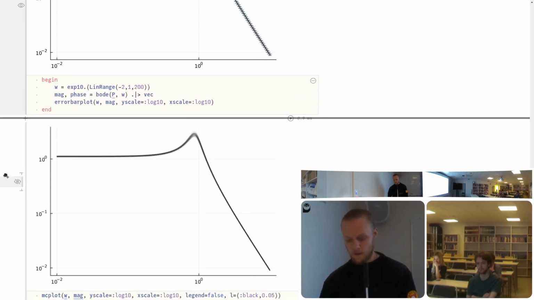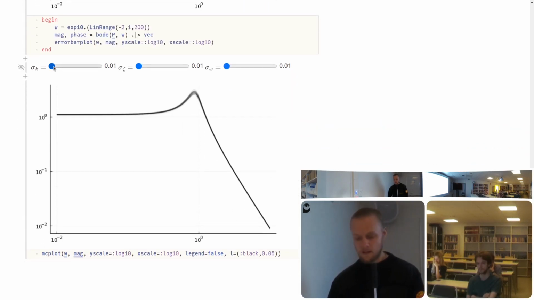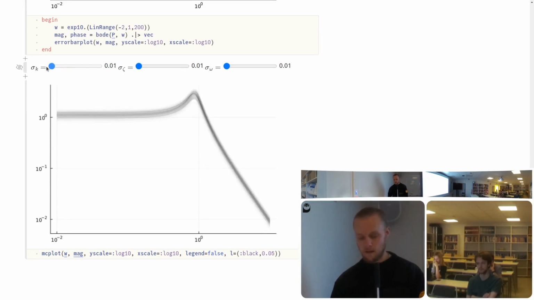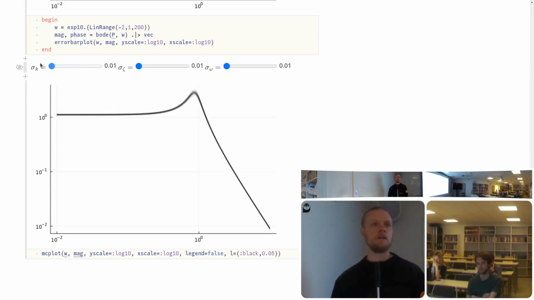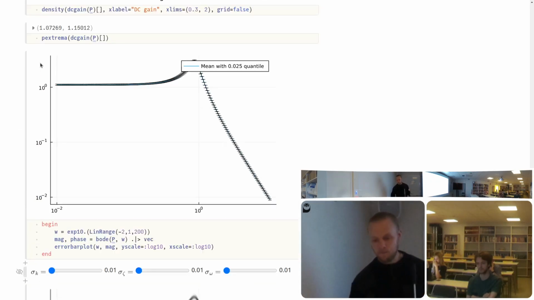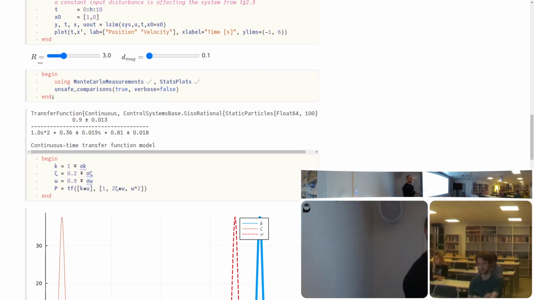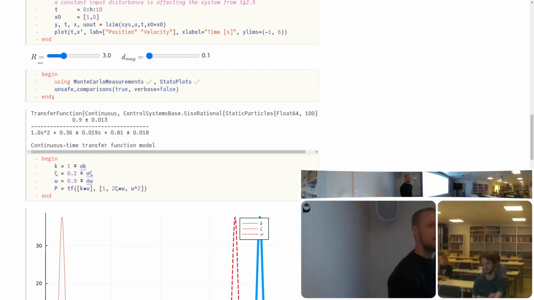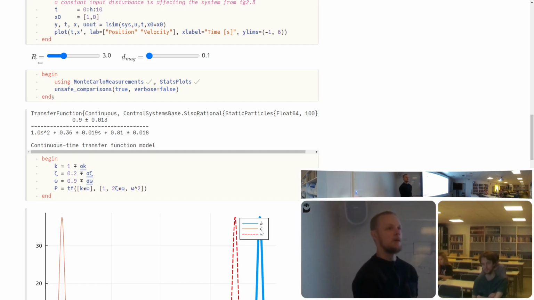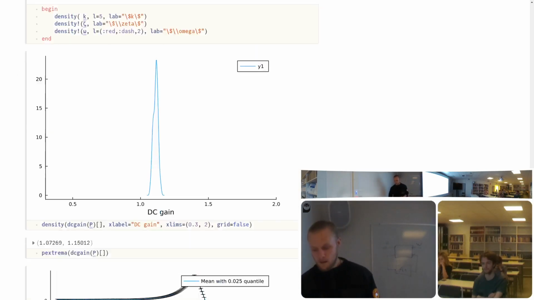We could also plot the samples themselves. So if I increase the uncertainty in the gain, I think this is now represented by 100 samples. You can select how many samples you have. When I created these uncertain parameters, I used a minus plus, right? That creates something I call static particles. They use static arrays, so they are 100 samples long. If you would use plus minus instead, it would use non-static particles, and then the default is 2000 rather than 100. So I use static here because then the plots update a bit faster when I draw the sliders.